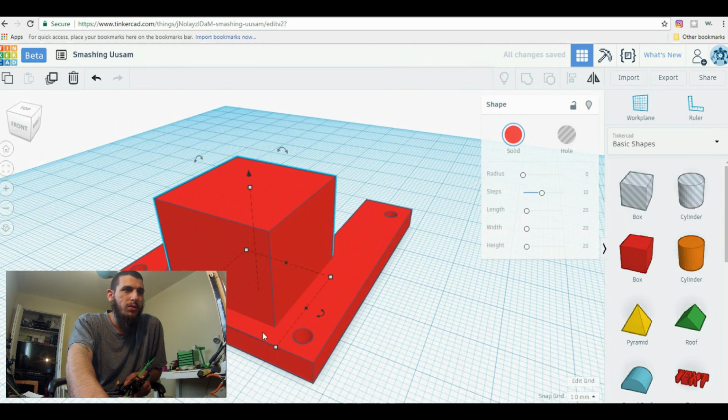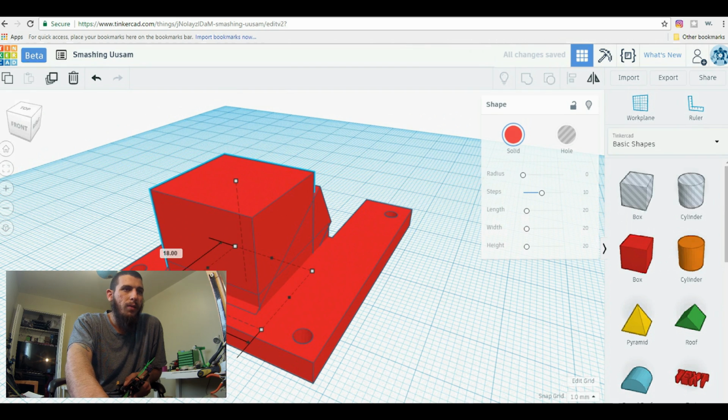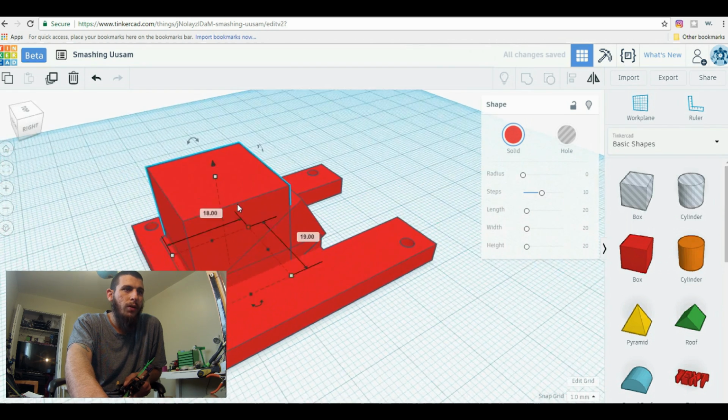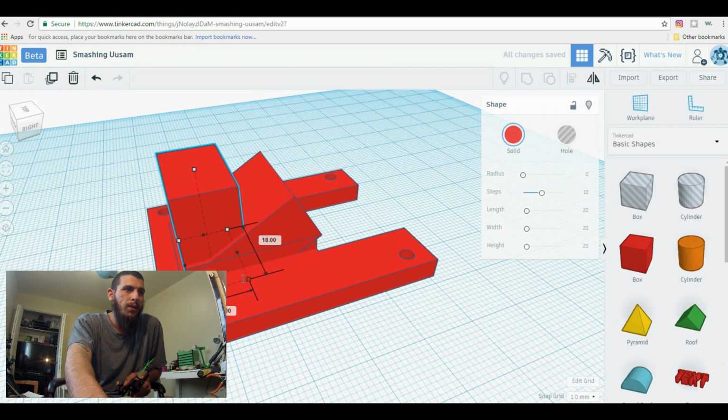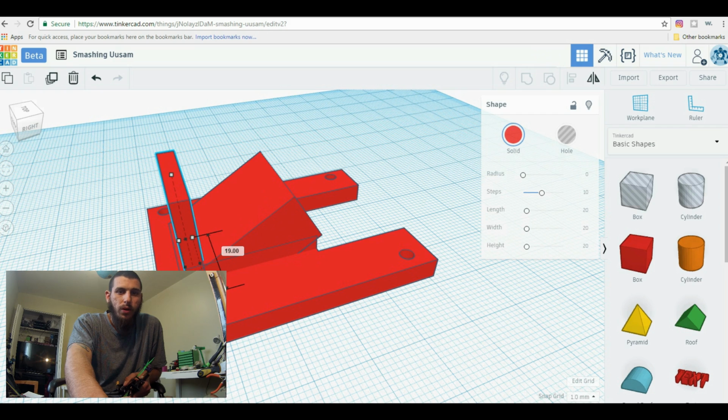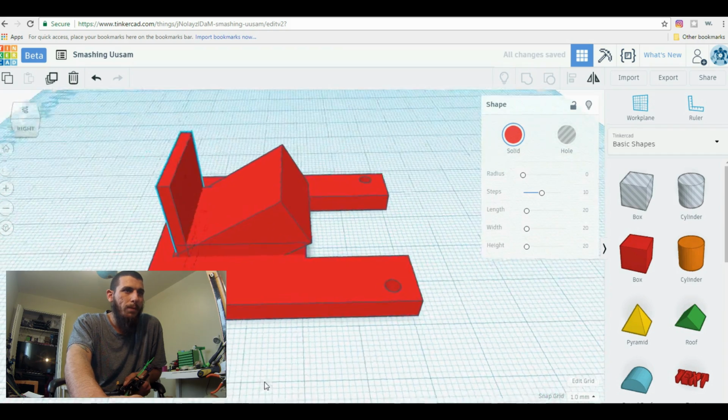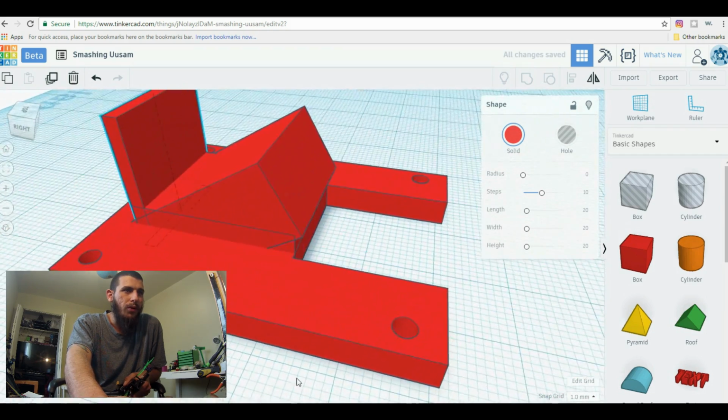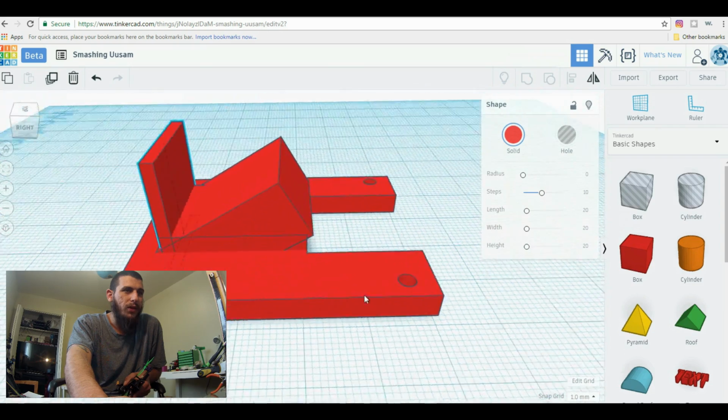So we're going to bring this smaller, we're going to match it up on both sides, boom boom, and we're going to bring this guy over. See that? It's nice and easy. It's not too difficult at all. What are we, like 15 minutes into this, and that's with me messing around, talking to you guys and stuff like that.